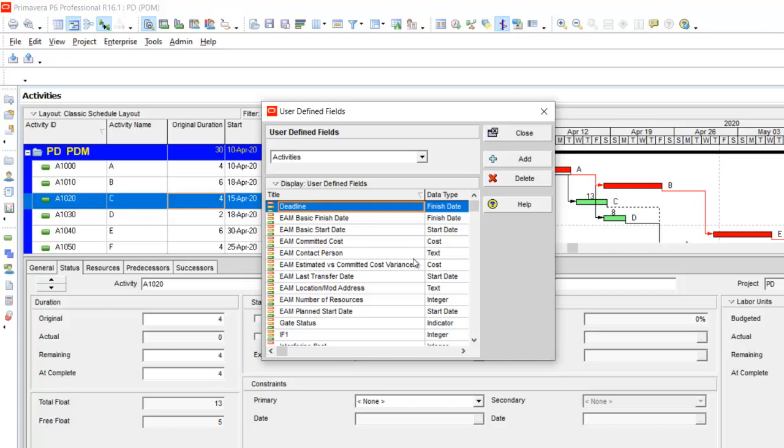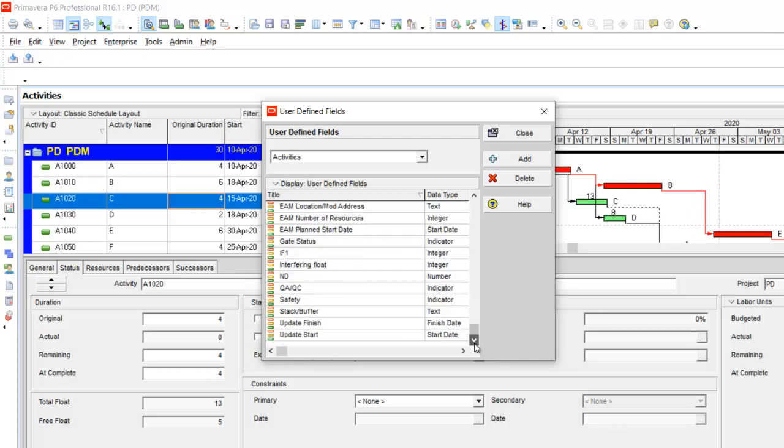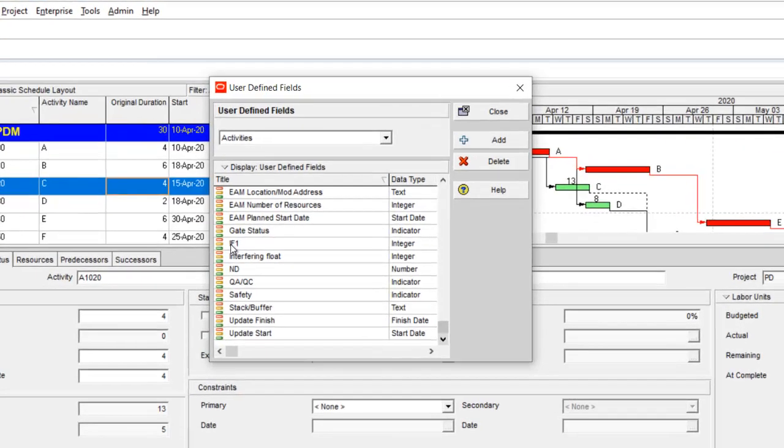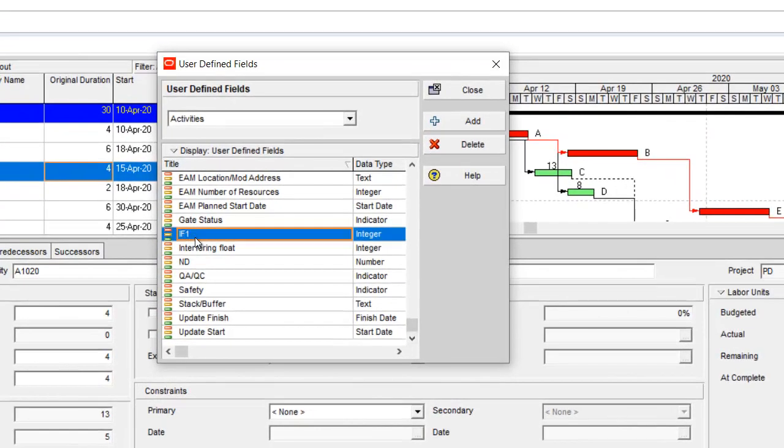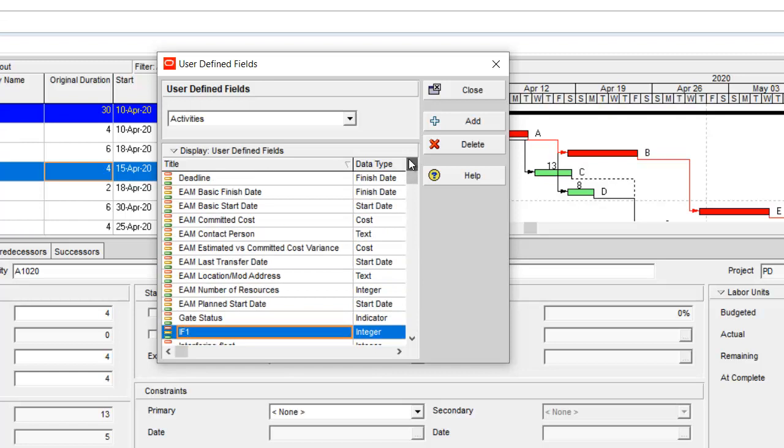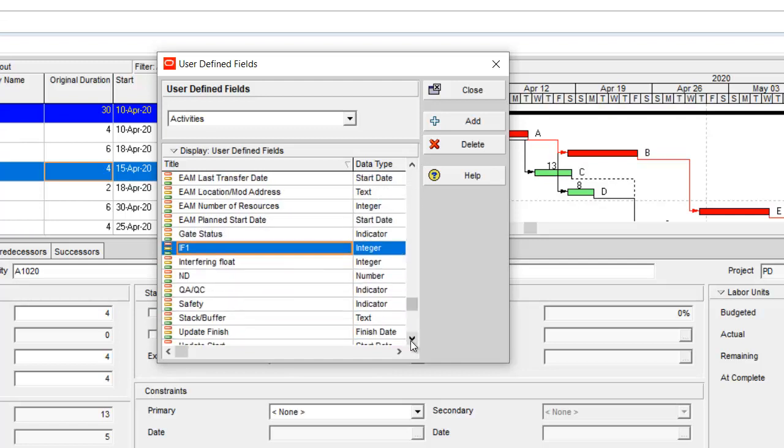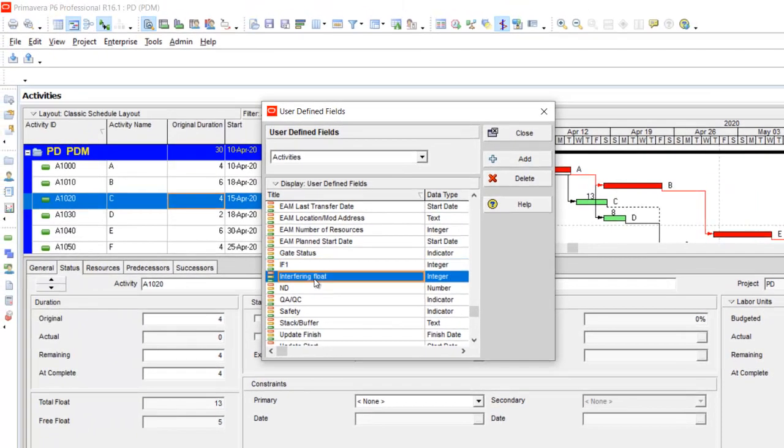I will call this user defined field as IF1, I'm sorry, and I will also add another which I have already done here, user defined float as interfering float.